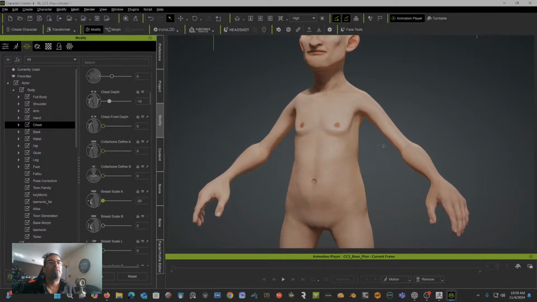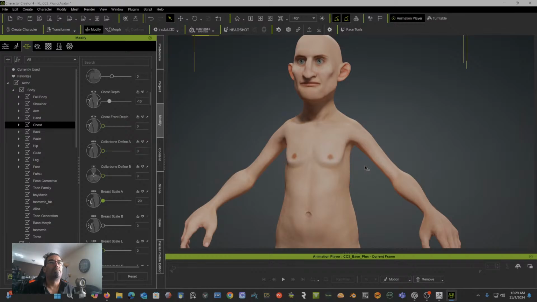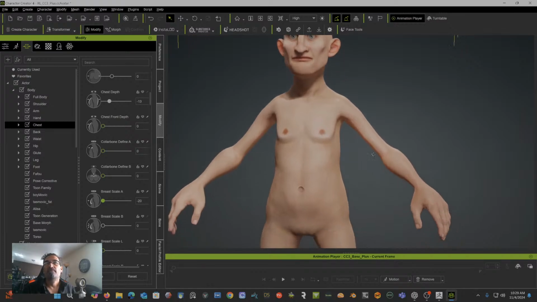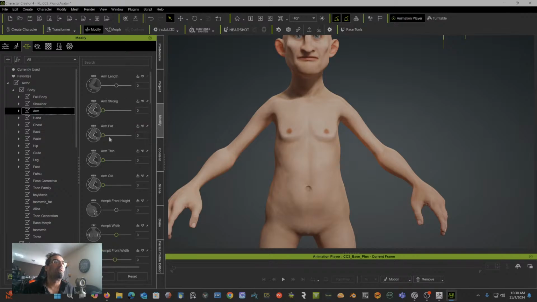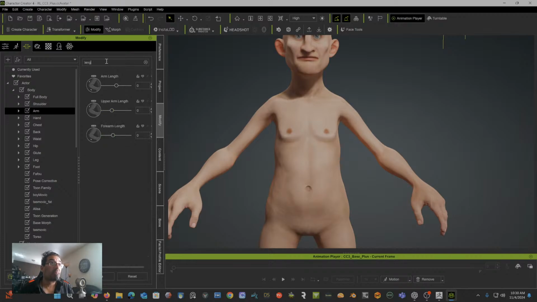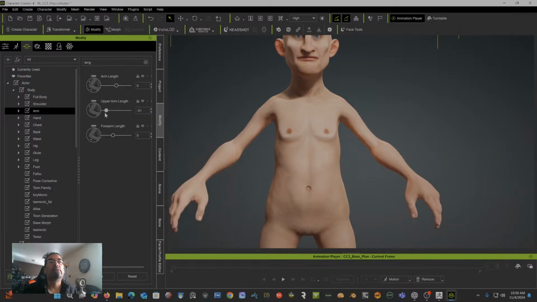I mean, enough of a little belly that's going to just give him some character. The elbows, I do think maybe the length of the arms, the upper arms are just a little bit long. So I'm going to go length. Upper arm length is going to be that. Forearm length can even be slightly shorter.